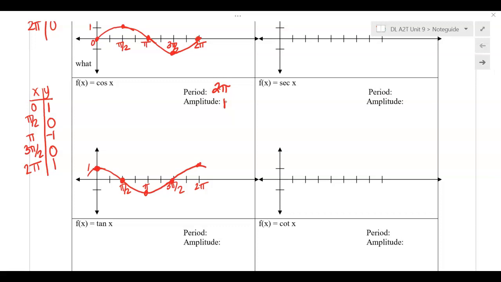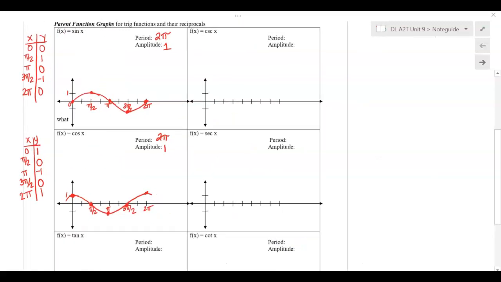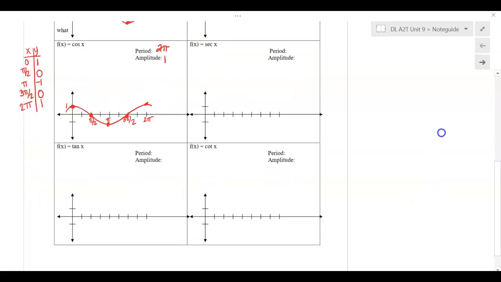And I'm actually not going to put our tangent parent function in right now. I'm going to wait until we talk about our tangent graphs for that. So we're going to focus on these two graphs for now. Tangent we'll also do this week, and then next week we'll just do the 3 reciprocal functions. And we will then be testing at the end of that week. This unit's super quick, and we're really relying on your previous information about graphs in order to do this.